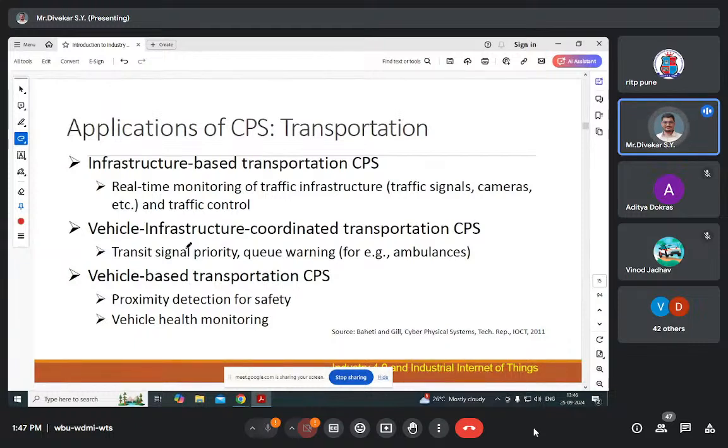Vehicle infrastructure coordinated transportation systems are one of the applications of the cyber physical system, for example, an ambulance. The next application is vehicle-based transportation, by detecting vehicle health monitoring by using different types of sensors. You can monitor the health of that vehicle.